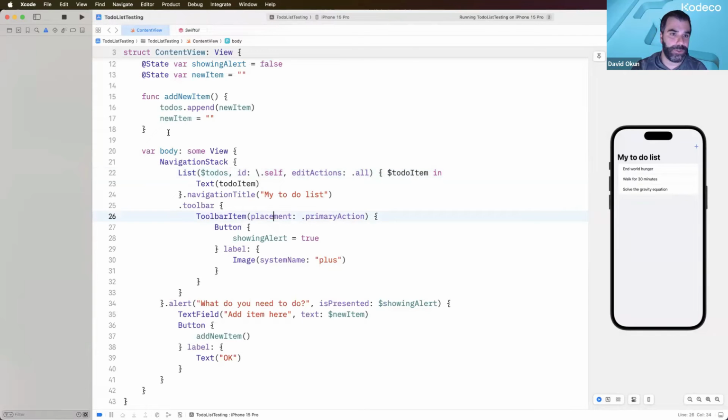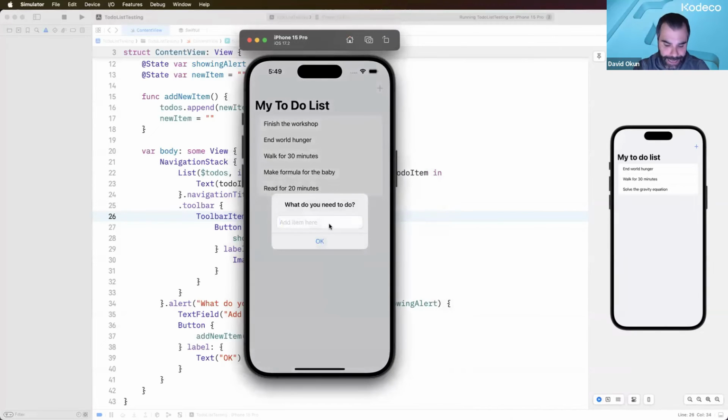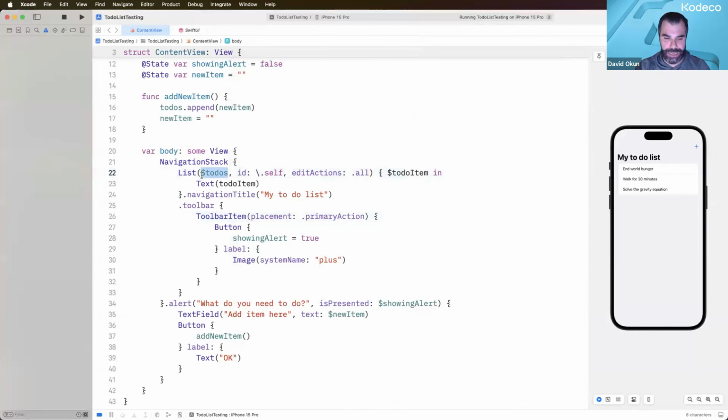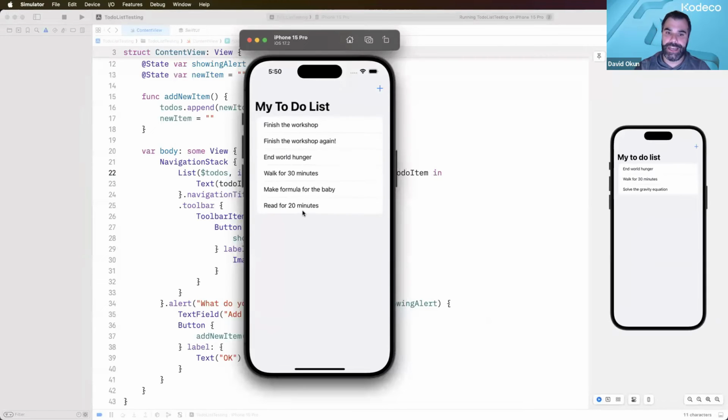And if I even run this one more time on my iPhone simulator, which I already have right here, you can see that if I type finish the workshop again here, I can now hold and drag that up anywhere on my list. So what that means is by adding this $ right here, by adding this $ here, and using edit actions, which I get for free by just what Apple gives me, I've now completely made a to-do list where I can scroll up and down, I can sort things to work however I want them to be, I can remove items if I want to, and I have that all working.